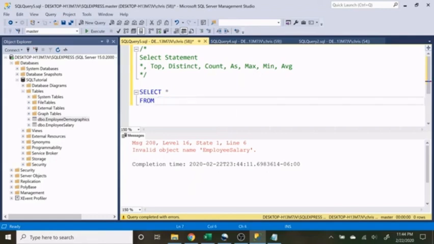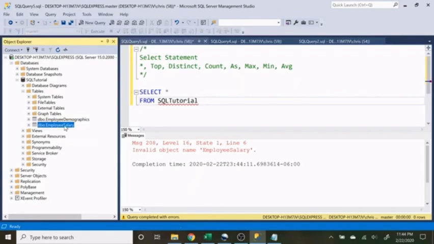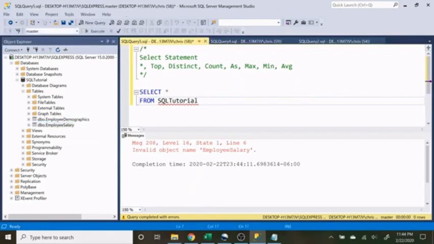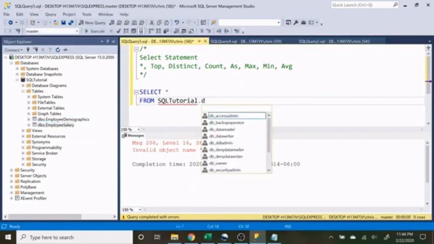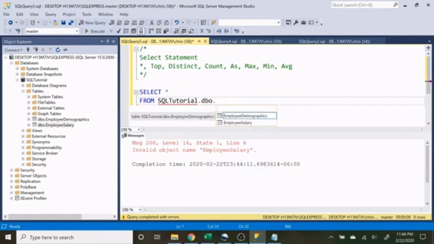So the from statement, you have to specify 3 separate things. The first thing that you need to specify is the database. So let's say we want to hit off the SQL tutorial database. Now we want to select what table we're going to use. This is actually a .dbo. There's a lot that can go into that.